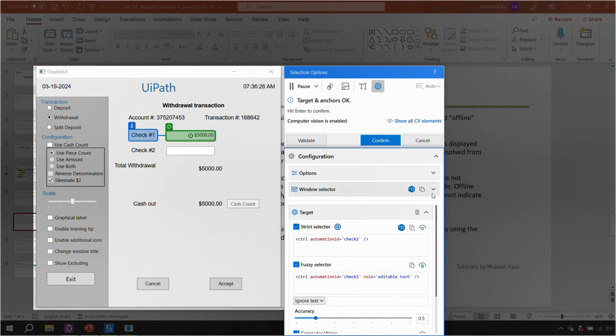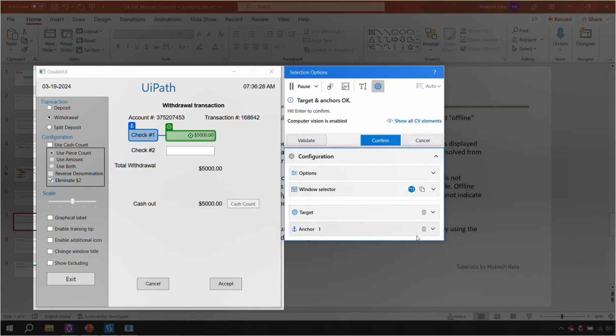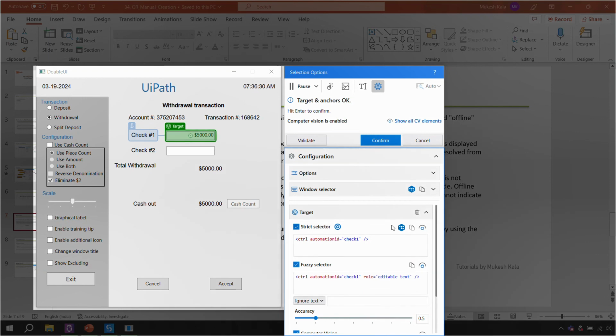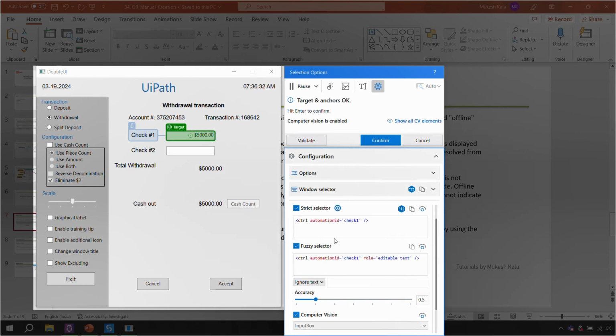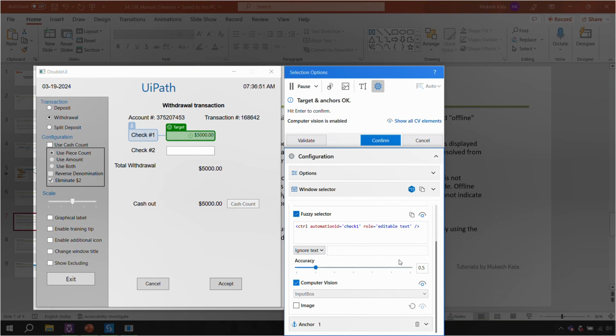Like this, we have added the target and we have added the anchor as well, right? Now here, let's say we want to edit it, you want to customize the selector, you can do that here. All these buttons are exactly the same thing which we have discussed in the UiPath actual modern playlist, right? What does this do? This will open in the UI Explorer. What is this? What is this? What is this? All of that we have already seen, right? So you can click on all of this and you can edit the descriptors here, right?